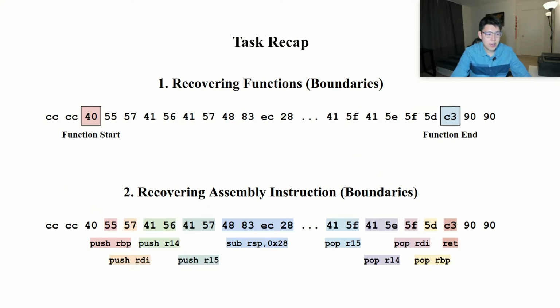As a task recap, we focus on recovering functions and assembly instructions from the raw stripped binary. Both tasks can be formulated as recovering boundaries, which can be easily set up as a classification task for each token. Such a formulation makes sense, as the instructions in x86 have variable length, so if we can correctly recover the boundary of each instruction in the raw bytes, translating the bounded bytes to corresponding assembly instructions is just a one-to-one mapping. Our key insight is to teach the ML model general dependencies between bytes in machine code before training it to perform specific disassembly tasks.